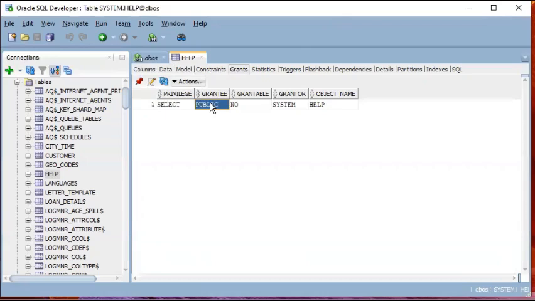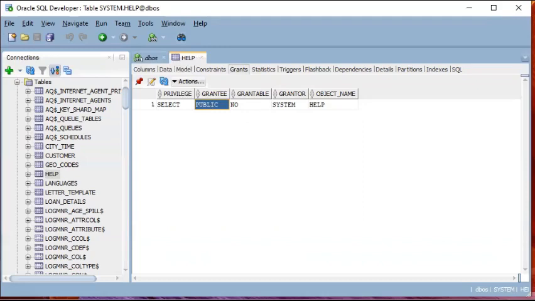Public, I don't mean the people outside, it's just a term in database lingo. It pertains to the database users, okay, it doesn't mean a person, but we're talking about database user accounts. It's a long story. But anyway, the grants tab contains privileges on an object. In this case, the object is the table help. So select privilege is being granted to the public for the object called help, which is a table.